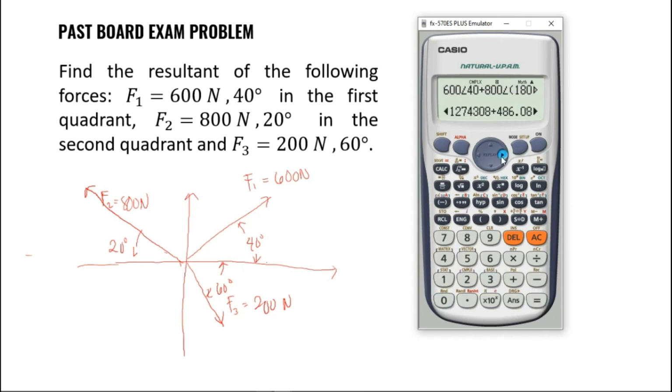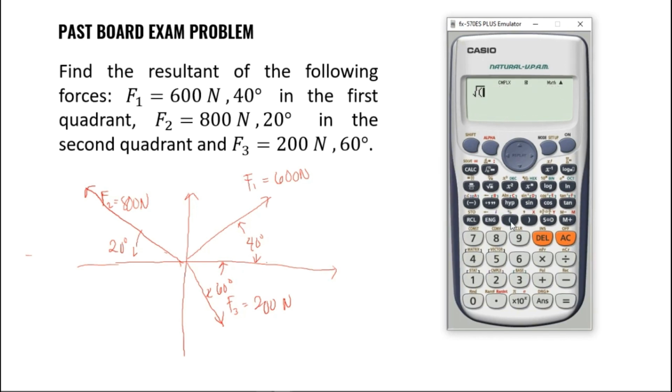Then, after you input that, automatic, guys, equal natin siya. So, this is the components of your resultant force. So, kunin natin yung kanyang resultant gamit ang Pythagorean theorem. Okay? So, using Pythagorean theorem, guys, we have here, so this is negative 192. So, yung ating x component ng resultant is negative 192.127 squared. And we have here plus yung ating y component of your resultant force, so 486.08. Then, square natin for Pythagorean theorem. So, this is our resultant force. So, this is 523 newtons. Okay? So, this is our resultant of these forces.